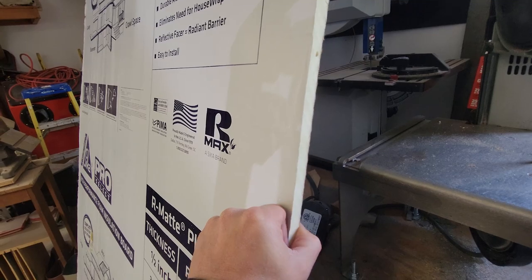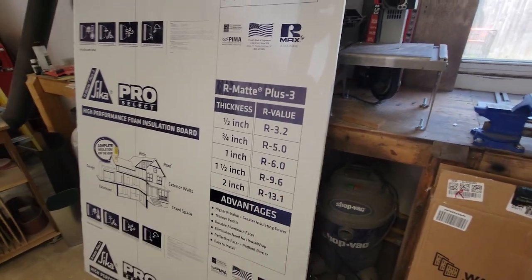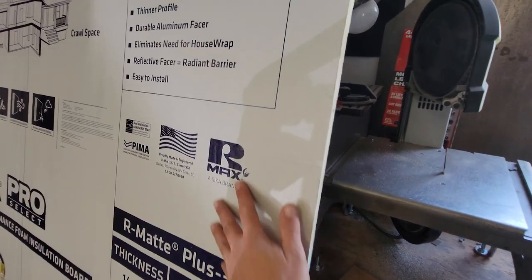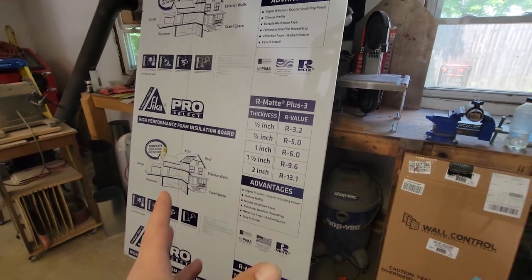One of the reasons why I got it was only half an inch thick, and the R value is 3.2, and it's aluminum faced, so it has that foily texture to it, and it's sort of reflective. I thought that would be a little bit better suited to my build. It's half the price of the pink foam. The pink foam is double the size, but about double the price, and you know, it's a matter of $20, not a huge deal, but I just don't need the 1-inch thick insulation. The R value of 3.2 should be plenty for me.